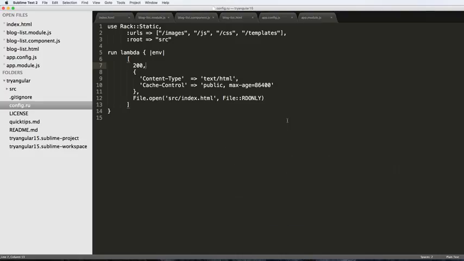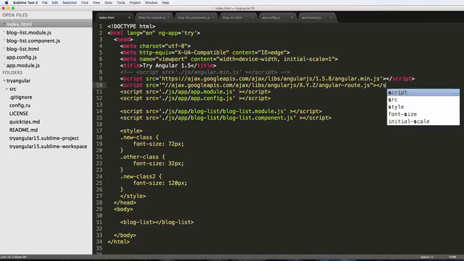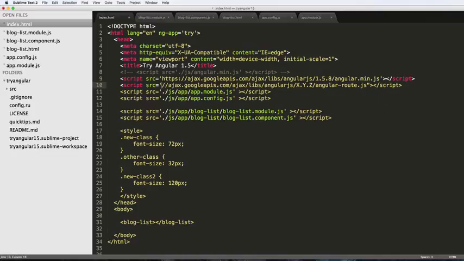Google CDN, and I'm going to come into my index file here, and right underneath our AngularJS, we're going to do script source equals to that script, and then we're going to close it off. I'm going to change the quotes in a second. I've got a quote error. I'm going to keep consistent and have single quotes.